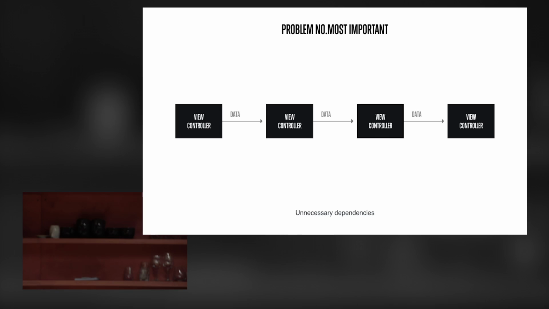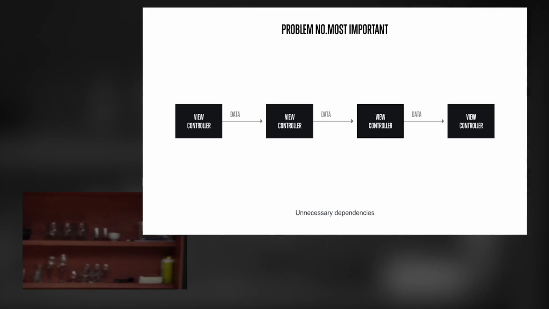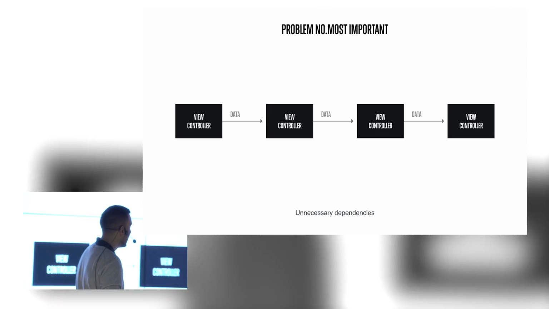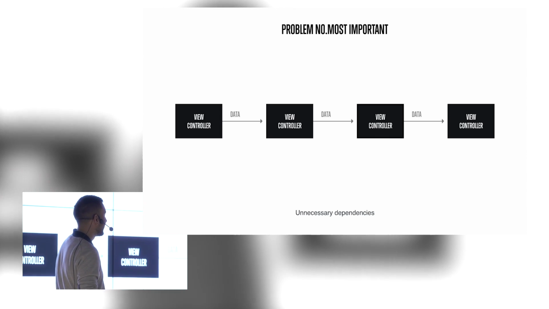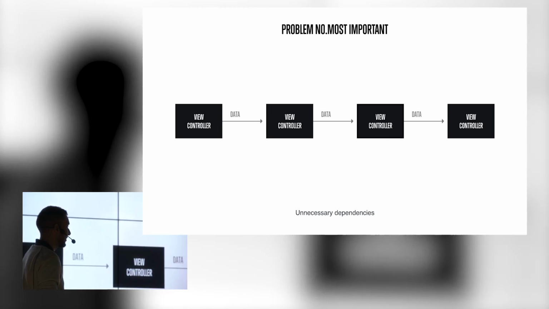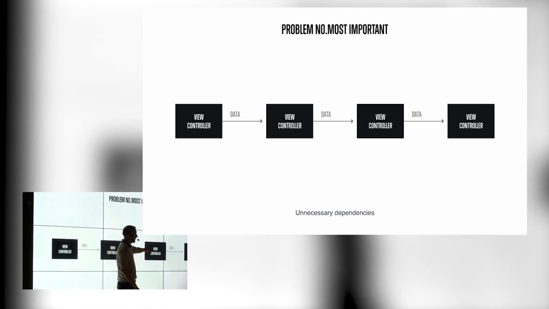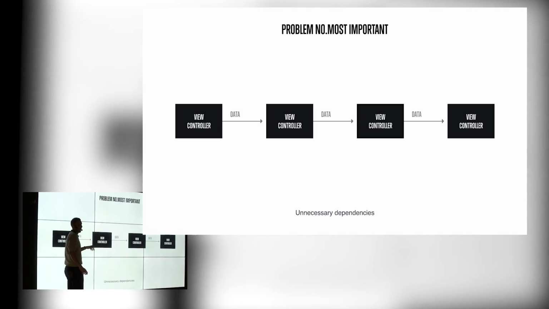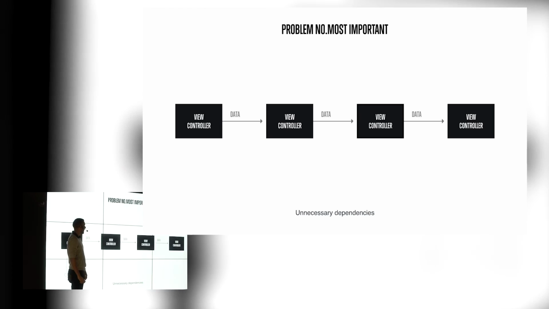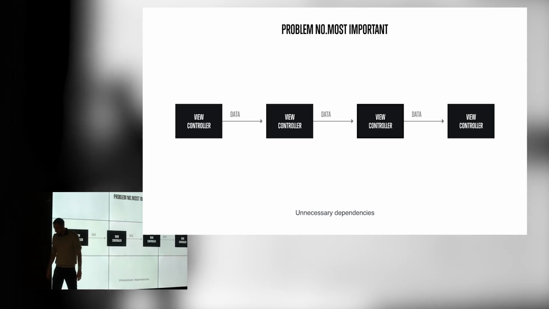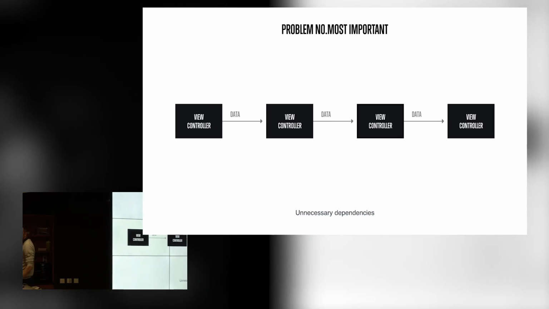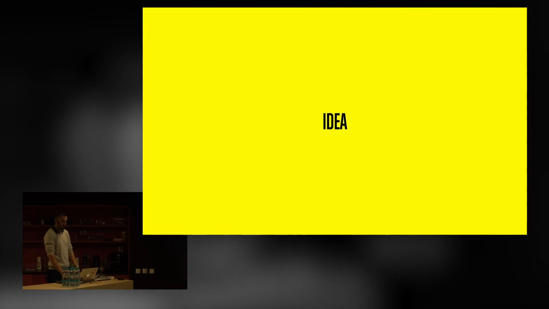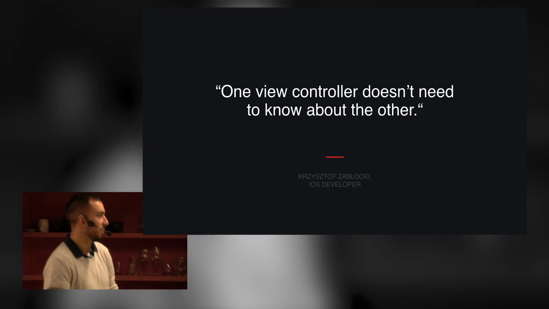So what's the problem? The problem is that, for example, in the third view controller, you have data from here and from here. But there is no reason to have that data there, because you might easily change something you don't want to. And if you change something here, you must review the whole flow to see if something has changed or not. So according to my mind, it's confusing and you can easily make bugs there and it's hard to read.